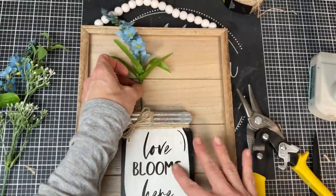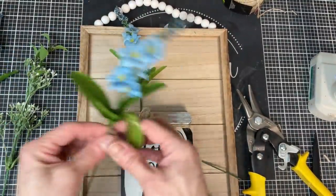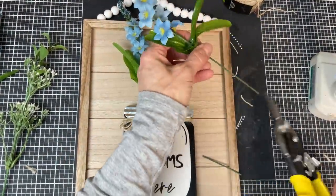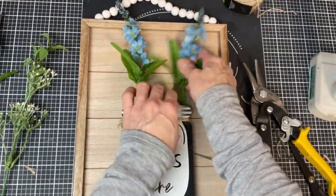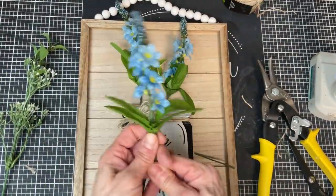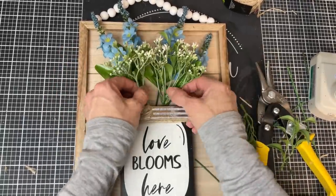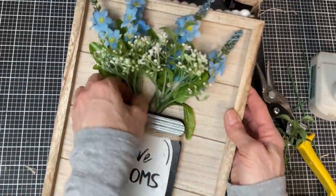Then comes the fun part where you can take whatever florals you want in whatever colors you want. I'm just using my little tin snips, I think these are called. They're really great for cutting wire. And we're just cutting the stems so that we can stick the stem behind the jar. I didn't have to add a whole lot of glue because it kind of wedged them in there. And that's cool too, because then I can change them out if I ever want to change the color of the florals.